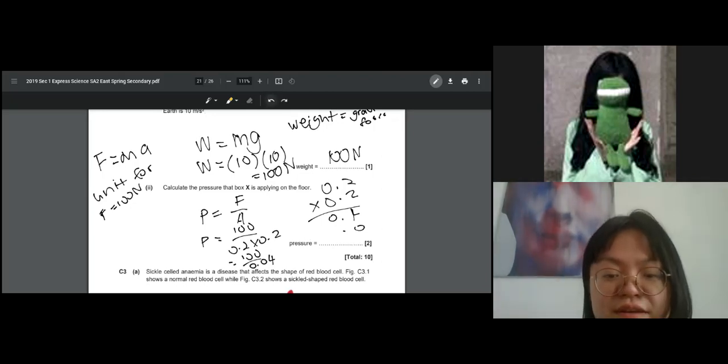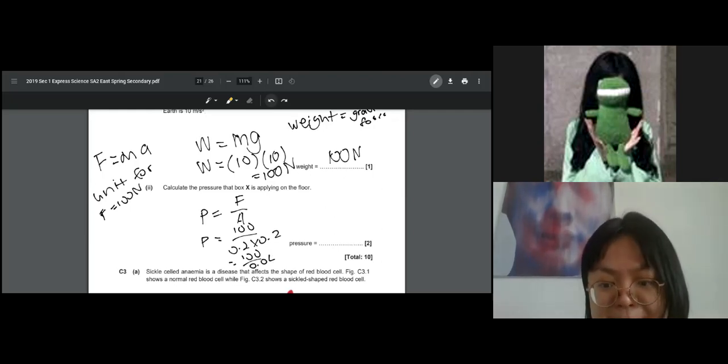Okay, I teach you a shortcut. Let me share screen. 0.2 times 0.2, how to shortcut? Just 2 times 2 first, then it's 4. Then how many decimal places? 2. So the total is 2, so you move 1, 2, because the total has 2 decimal places.